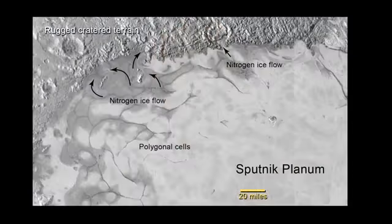Now, if I could just back up for one more thing, there's one arrow all by itself, hiding up at the 12 o'clock position. We can actually see a flow of what is probably dominantly solid nitrogen ice, flowing through a breach in an old impact crater and partially filling in the interior of that crater. Like Kathy said, we knew that there was nitrogen ice on Pluto from spectra. We've known this for years, and we imagined that nitrogen was sublimating in one place and condensing in another. But to see evidence for recent geological activity is simply a dream come true.